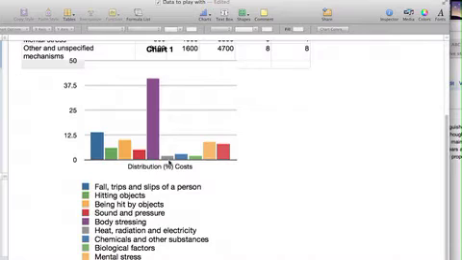The interesting thing with the cost is that I'm not quite sure how they calculate the cost. Let's say it's recovery, looking after a person over a long period of time as a result of an injury, say they lose a leg or their back's stuffed and they can't work anymore and they have a large payout, that's going to be very costly. Often with heat, radiation, electricity, you're dead. So you actually don't cost much at all. That could be why we see heat, radiation and electricity as a minimal cost basis, because it kills people.